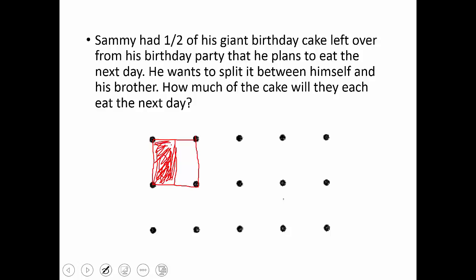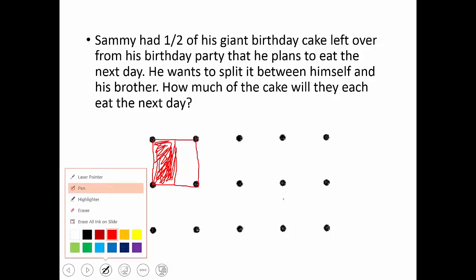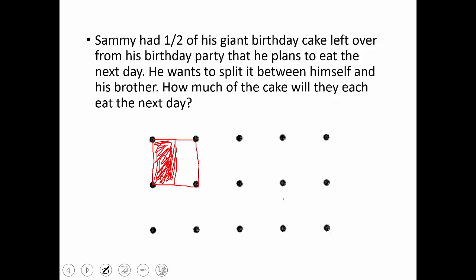Sorry, my pen's not that thick. And this says Sammy wants to share this with himself and his brother, meaning 2 people are going to share this half. So I'm going to take this half and I'm going to cut it for 2 people. But since we're comparing this part to a whole, this is a spot where a lot of misconceptions come in. Kids will want to answer and say it's 1/2, but that's not true. What you have to do is cut all the way across and compare one part to the whole. And we have 4 pieces, so each child actually gets 1/4 of the cake.